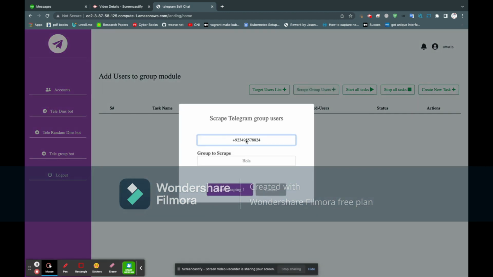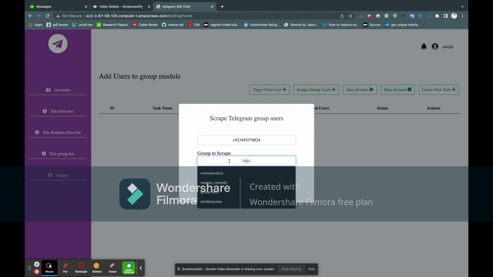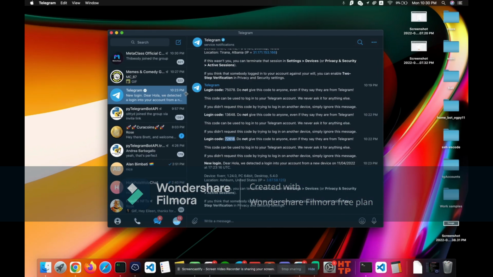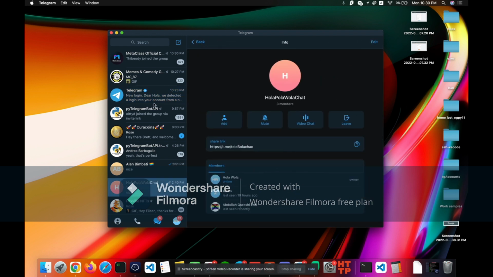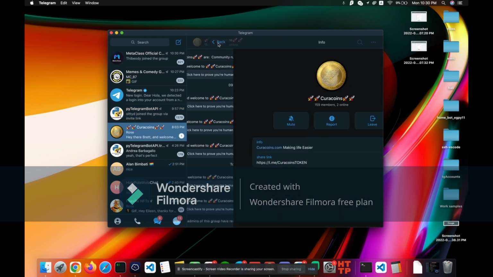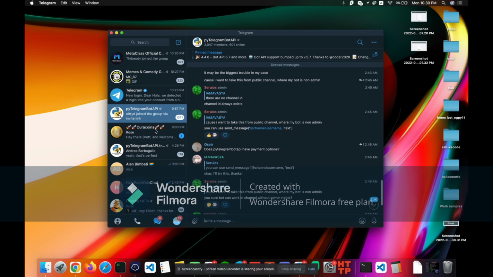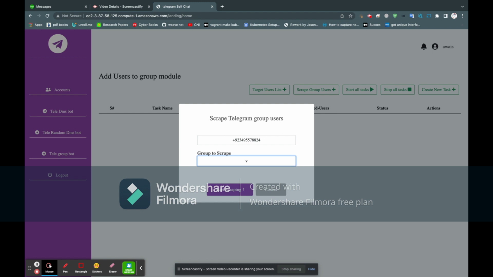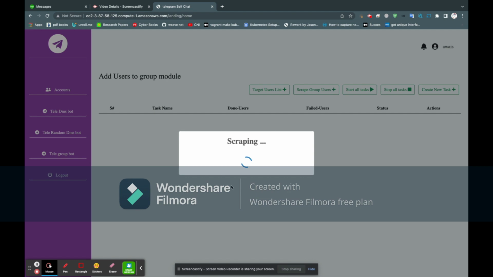Just select the phone number from which you want to scrape a group, and just enter here the group username from which you want to scrape users. So let me just scrape some group like this group or this one. Okay, just copy its username, and let me just put here only the username. So just click on start.